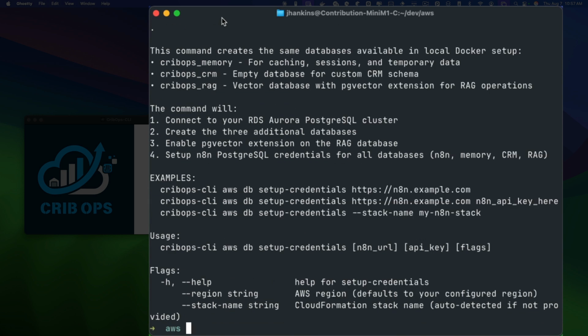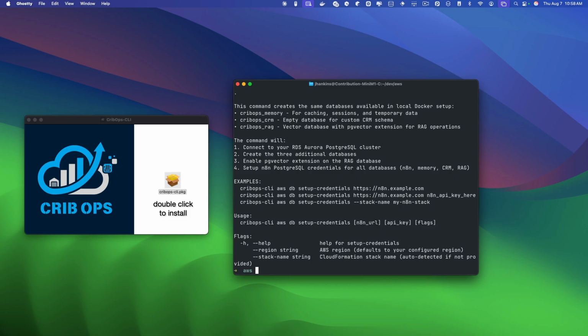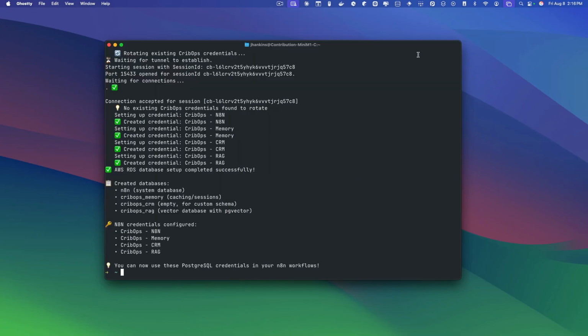And if you do an -H on that one, it'll show you that what it wants is the URL and the N8N API key. So I'm going to do that off screen, and then I'll show you what the results are. Okay, I've completed pasting in my API key from the demo N8N node that we have up and running.